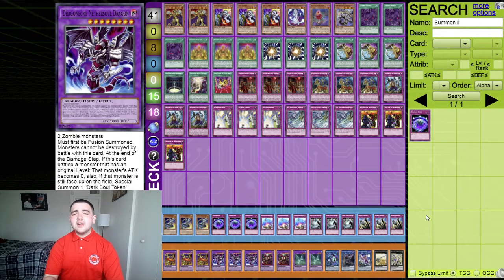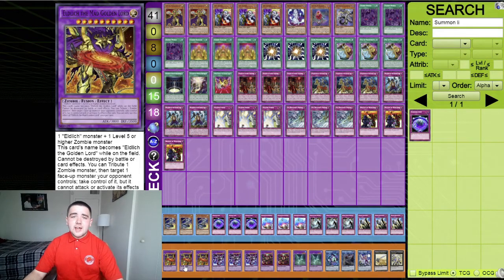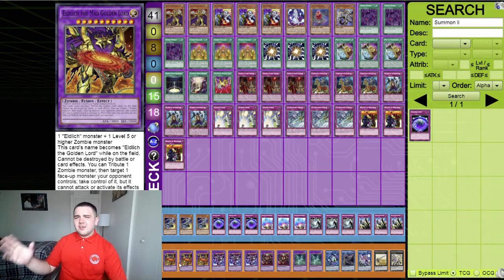Today in this one it's another deck profile video, and in this one it's going to be Zombie Eldlich. Yes, this deck has gotten a little bit more support with the new Blazing Vortex cards, with the Zombie Fusion Eldlich and then Pot of Disparity. Now this Zombie Fusion Eldlich does help the deck a lot. Does it send it to the best Eldlich variant out there? No, not really, but it's still a very good variant. I would say this can at least contend with the others.